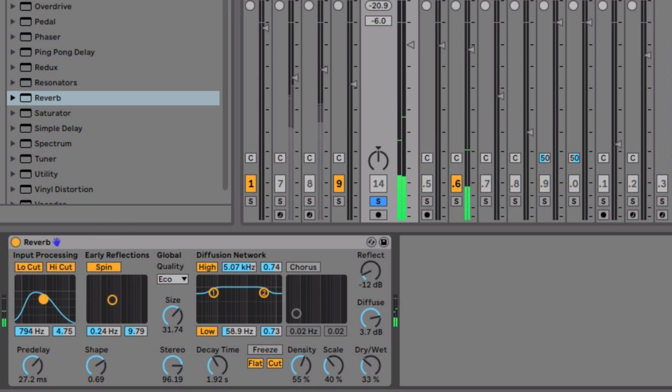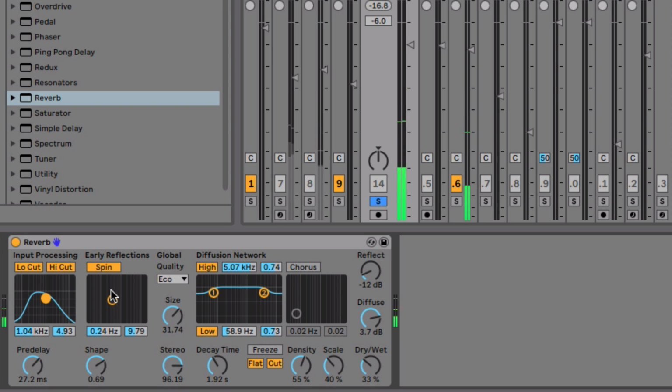And this is what creates a warm reverb sound. You might hear a lot of times a warm reverb or bright hall or dark warm hall. Basically what that means is that you're taking away any of the high-end frequencies that will give any shine or shimmer to the reverb. So that's what we've done here. We've taken away the high end and it's taken away the low end as well.